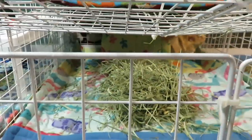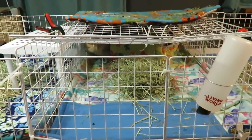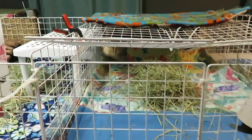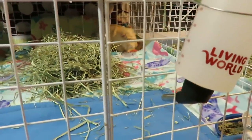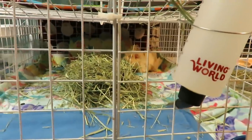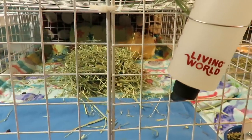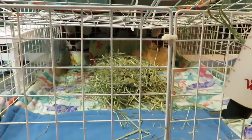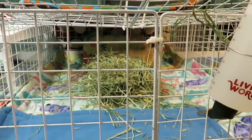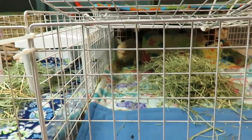So the easiest way to pick him up is having that foam tunnel. Once he goes in there, I just quickly put a hand on either side to block him in and then pick up the whole foam tunnel. He's doing very well and he can't wait to have some friends. He is quite shy if I'm coming up to the front of the cage with the camera. For spot cleaning we're getting way better — what I do is freeze in the cage, keep my hands down on the base and allow him to come up and sniff my hands, my arms, the dustpan, so he gets used to it not being scary. Then I'll slowly sweep up and freeze again, and it seems to make him feel a lot calmer.